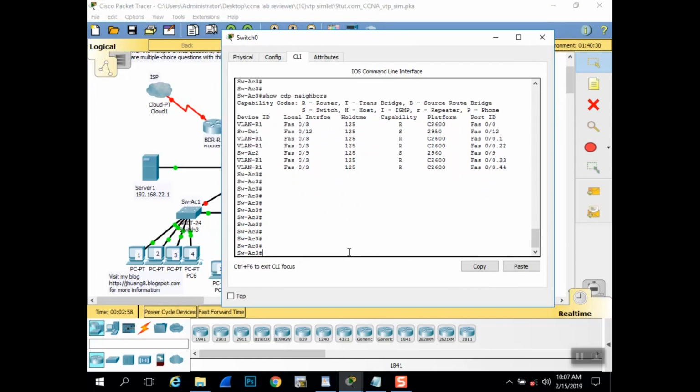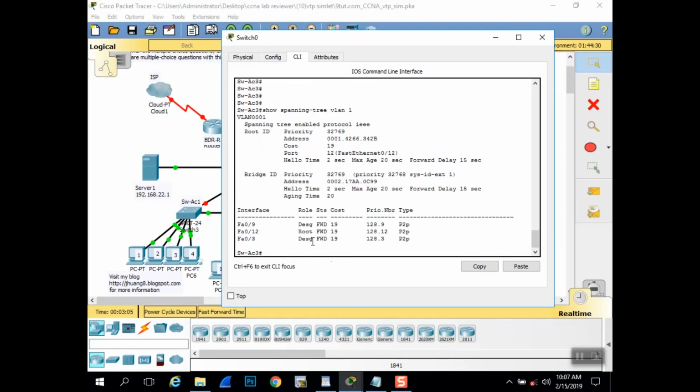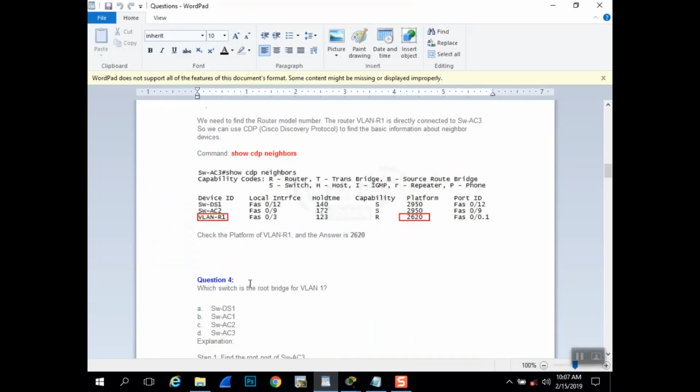Then from there, let's use the command show spanning-tree VLAN 1. And as you can see, the root port for this switch is in interface FA0/12, and the choices would be switch DS1, switch AC1, switch AC2, and switch AC3.